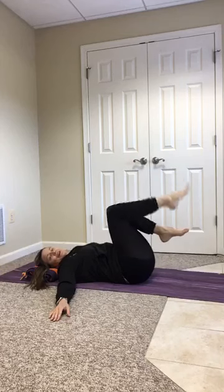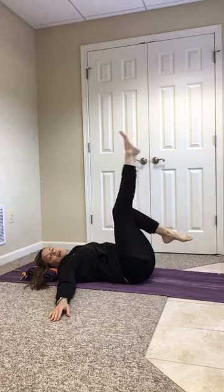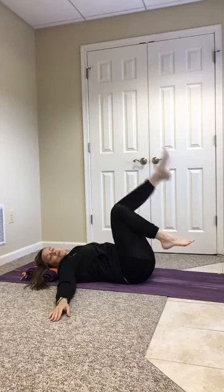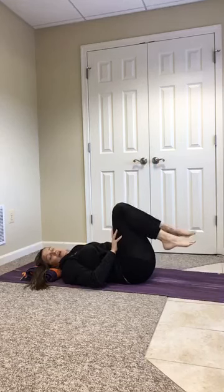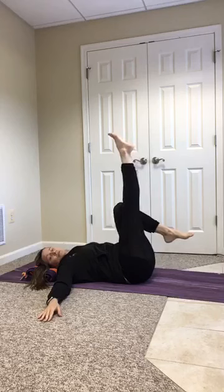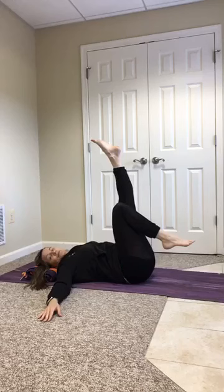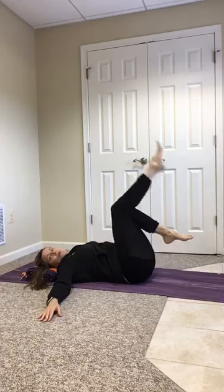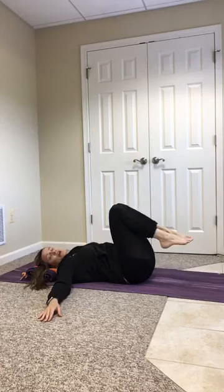Now continuing to alternate, extend one leg up to the ceiling. We're going to wake the hamstring up a little bit here. Waking up the hamstring and the quad. So just nice and gently alternating the legs, extending them up to the ceiling. Think about contracting through the quad, the top of the thigh, and then lengthening through the hamstring. Still staying with that breath. Inhale as you extend, and exhale. One more time for this back leg.